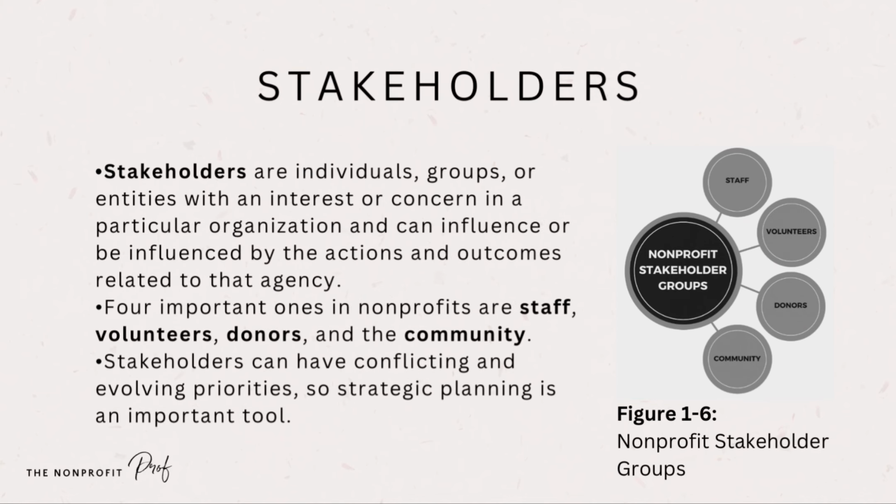Now, what makes running a nonprofit a real challenge is that these 4 stakeholder groups, many times, have different priorities. And sometimes those priorities are in direct contradiction to one another. So it's your job as a nonprofit leader to use things like strategic planning and reliance on partnership, that staff-volunteer partnership, which we'll talk about in a future chapter, to figure out how we manage all of these conflicting needs and keep these 4 groups of people happy while still running an efficient and successful organization.